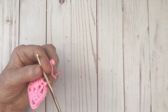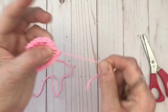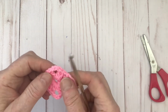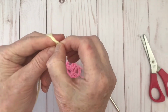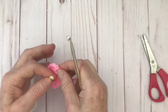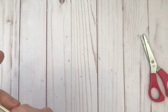Now I'm going to cut my yarn, because I'm changing color, and I'm going to pull it through like that and pull it tight. Now there's different ways to do granny squares. I prefer to join it into the corner every time I change color. So I'm going to make another slip knot like that and pull it like that. Okay. Now I'm going to join it on. So I have to put my hook through there, put my hook through my slip knot, pull it through, and then just do this to join it like that.